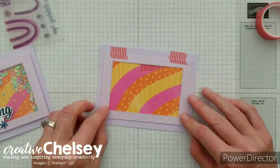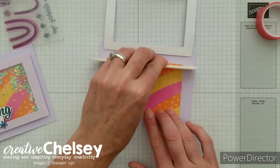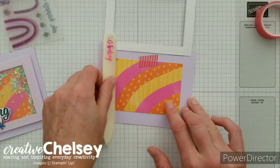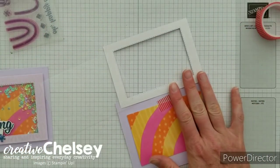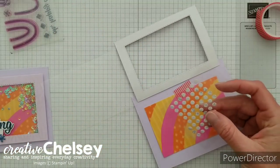You can double check that everything is where you want it to be, and then smooth it out if you're using liquid adhesive. Next, we're going to add the glue dots just like before. I'm going to add a couple extra here on the longer side.